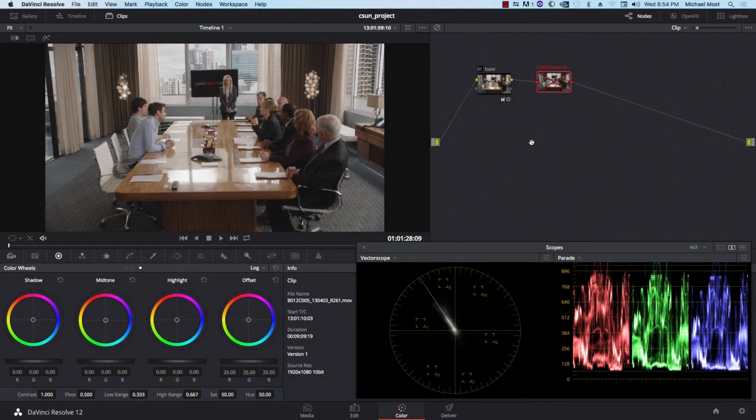Now, once again, just to illustrate that these things all work together to give you an overall effect, I'm going to go ahead and turn all of them off and just show you the base grade again, which is a nice image. Once again, it was photographed well. And then I add all of the changes that I made, and all of a sudden, you're not looking at the floor, you're not looking at the table, you're not looking at the edges, you're now looking at the people, just like it was intended. So once again, directing the viewer's attention by doing some things that are difficult for the director of photography to do, because it's very difficult to do these things in a live environment.